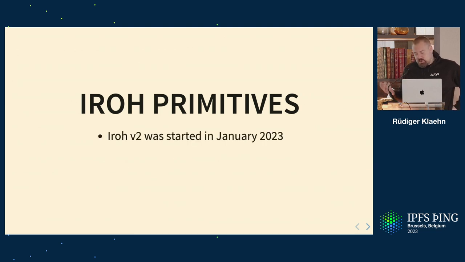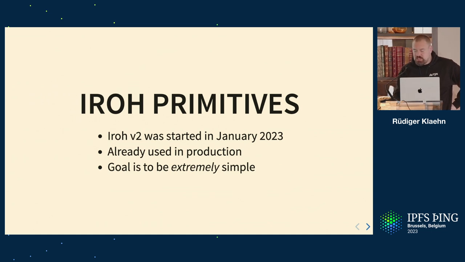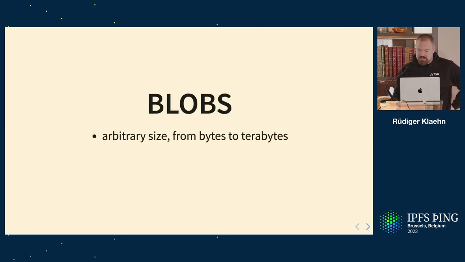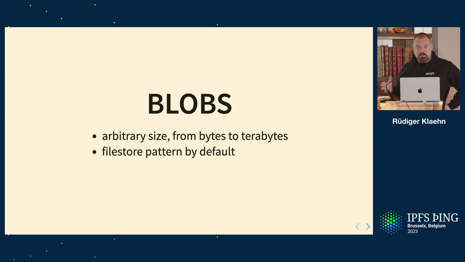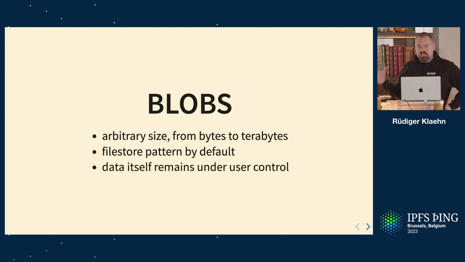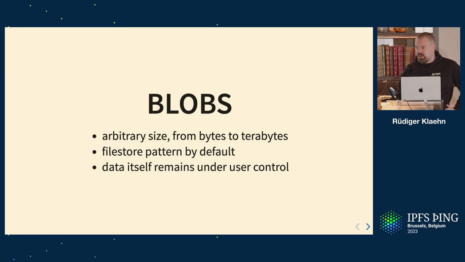The project started early this year and is already used in DeltaChat. In terms of primitives, we have blobs. Blobs can be arbitrary size — one byte, one terabyte, it doesn't matter. If it fits on your hard disk, it can be an Arrow blob. There's no limit of four megabytes or whatever. We use the filestore pattern by default, meaning the file itself stays in the hands of the user. So if you have a large dataset — like a big machine learning dataset — you don't have to have it twice on disk.